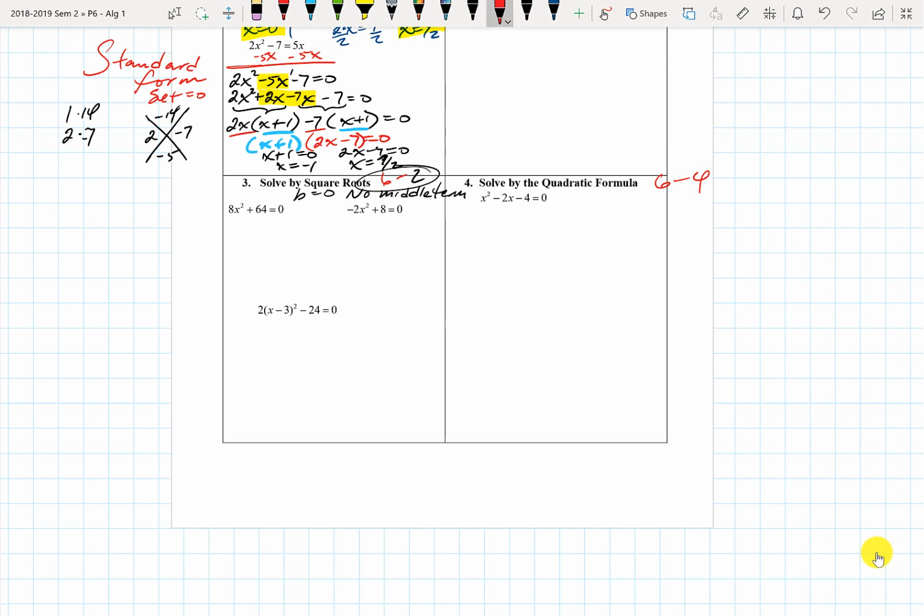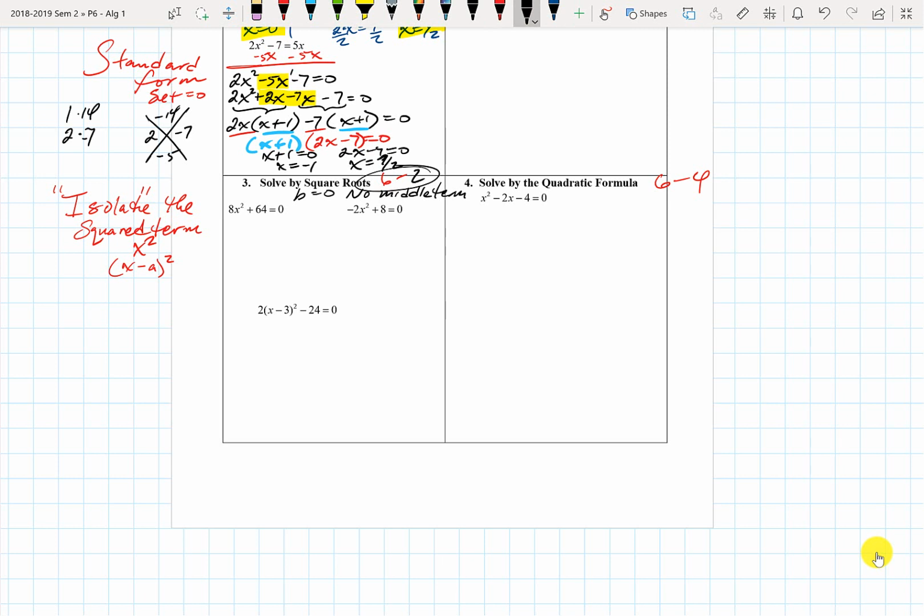If you look at your notes, that's step 1. Isolate the squared term. In this case, it's the x squared term, or in this third case right here, it's the binomial squared, so x minus something squared. It's either one, so you just isolate it. The keyword is isolate, and then use square roots like the directions say right there.